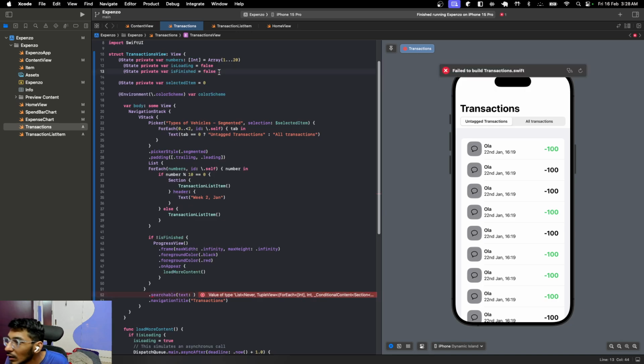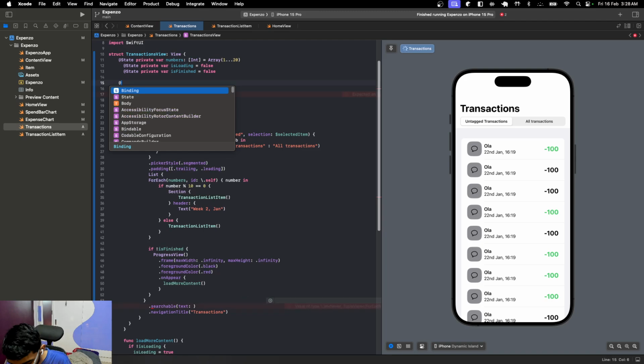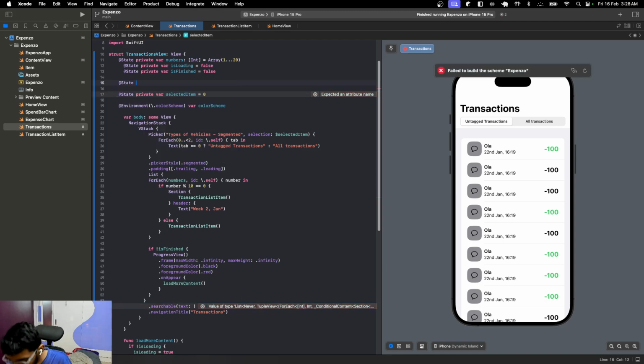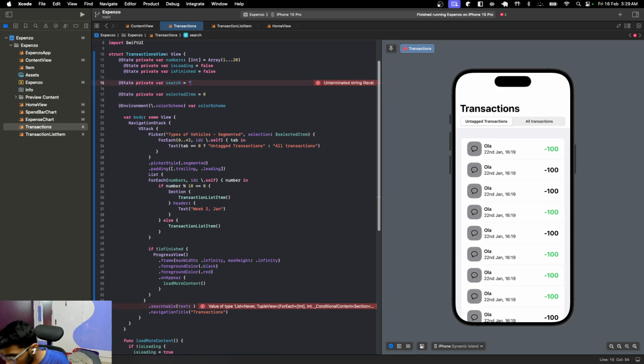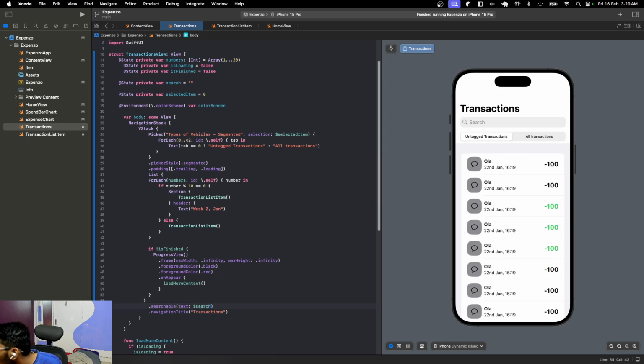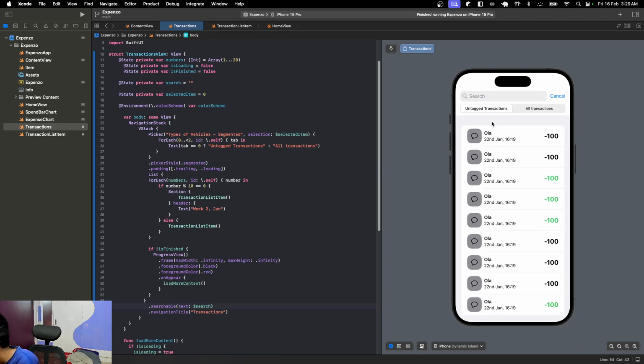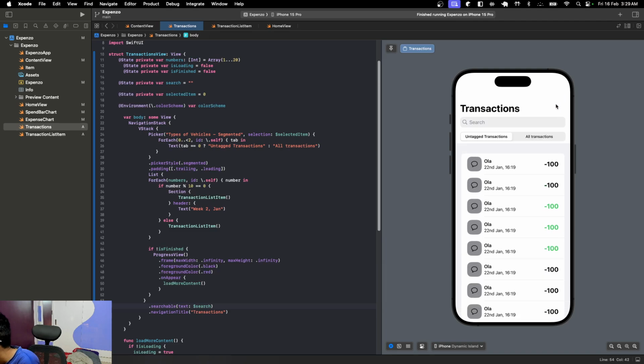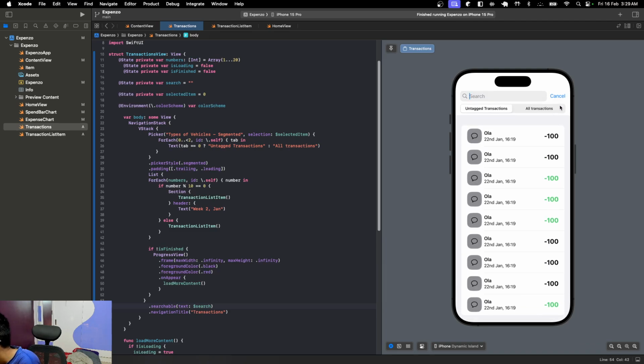Let's add a private var search, and it could just be empty for now. Please work. Do not complain. Oh, well, it worked. The search bar is here. That's nice, and it's interactive and everything. Perfect.